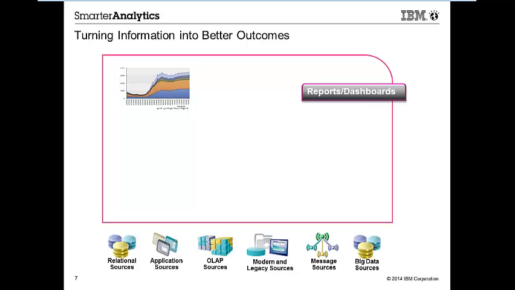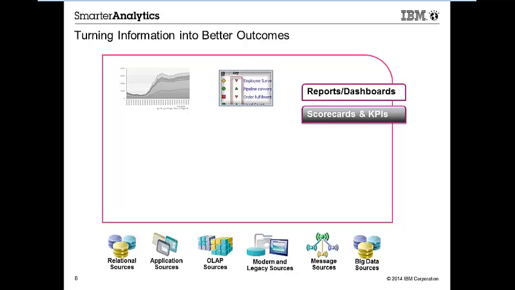In addition to reports and dashboards, other capabilities that fall into this particular area are proactive alerts, reactive alerts, and being able to access these reports, dashboards and alerts on a variety of devices, including a desktop browser, a mobile device, Microsoft Office, email, etc. It's typically the business intelligence functionality that most people think of.